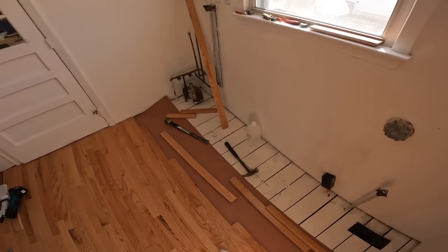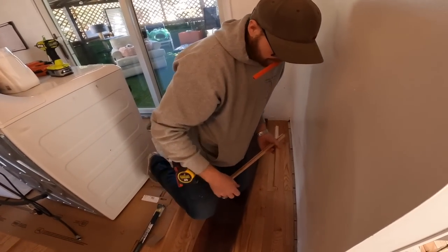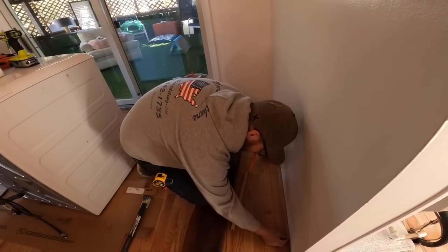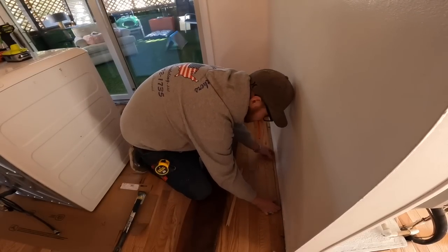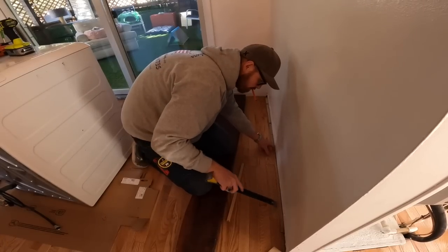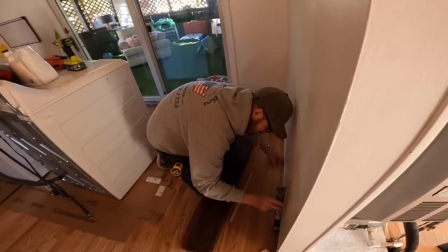Basically, T Ward and Leland did most of the laundry room, but it's fun to get in there and do something like this that you've never done before. Cut these strips in here for hair. Yeah. No way. As it meets into the actual tongue and groove too, huh? Yeah. I'll keep it on there.